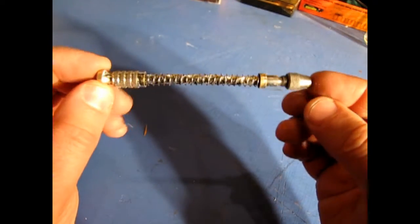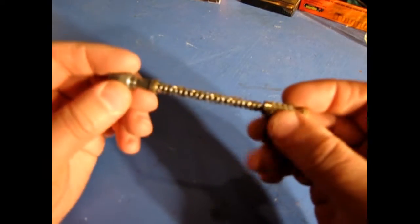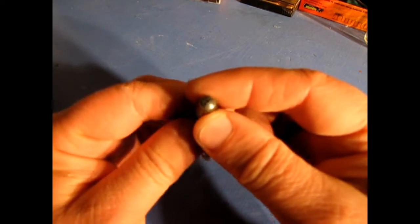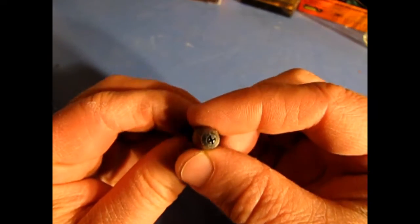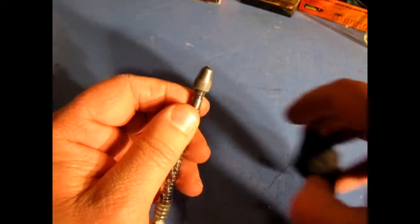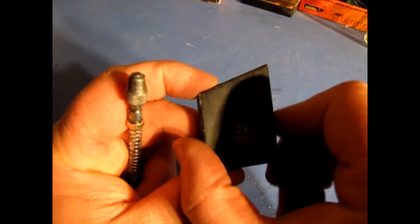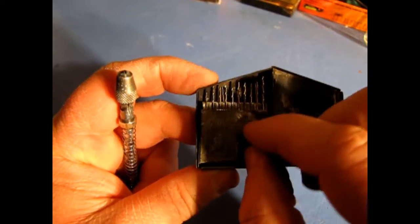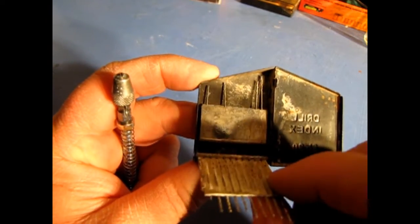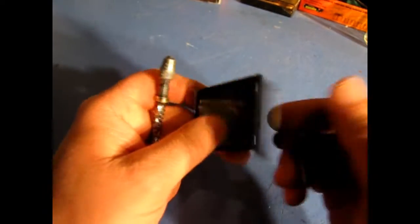This is a Zona drill, and I have a couple of these in the store, Monster Hobbies in High River, Alberta, Canada. What I like about these is, to put the drill in, it's got a very little drill chuck right here, and you can just unwind them. This one doesn't come with these drill bits. There's 80 of these things. I've lost a bunch. I might need a new one of these sets. But here's a little drill bit.